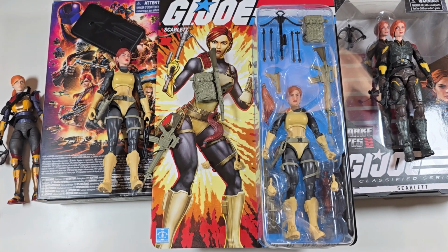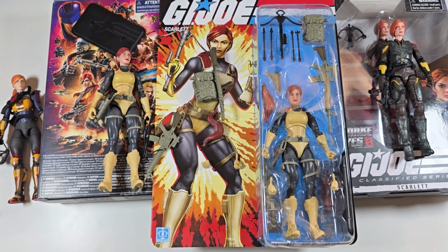I would say the downside about this figure is the fact that, sadly, she is sold in every retailer. So she's available for $24.99 at Walmart, Target, any shop, your favorite comic shop, or anybody who sells G.I. Joe Classified lines will have this figure. Of course, I'm not going to go into the eternal problem about Europe not being able to get any, not talking about other countries like Switzerland or South America, which don't seem to have any love from Hasbro Pulse.